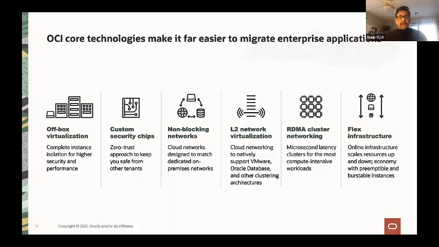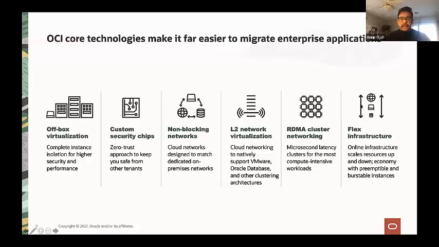We do provide what we call a zero trust custom chip. It's multi-model, obviously. Every time we give you new virtual machines, we give you a zero trust approach. That means when you run your code, you can be rest assured that it's all secure. Non-blocking networking, I'll speak a little bit more on that. You have access to L2 networking. This is for VMware use cases, for databases. RDMA, I just talked about it, and flex infrastructure.